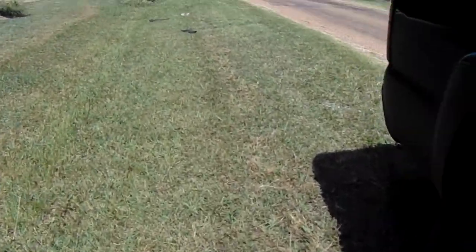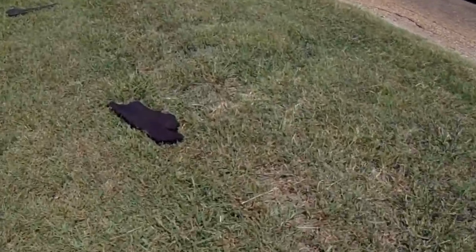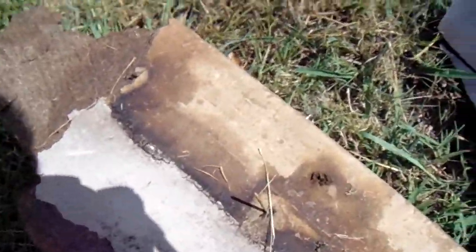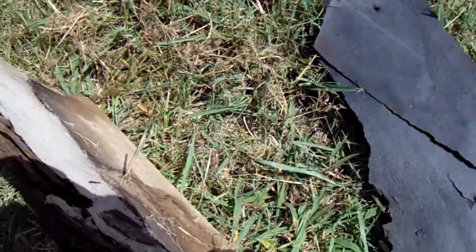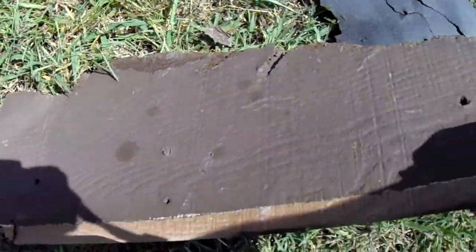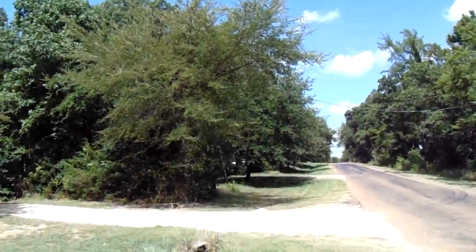Okay, so on the other side of this guy's driveway, here's some more pieces of our house. Our house that was being hauled by Big John, and torn up along the way. This is on the side of the road with this nail in it sticking up. And you can see that's the brown, same thing as our house. And that was, like I said, right across the driveway from the power pole.